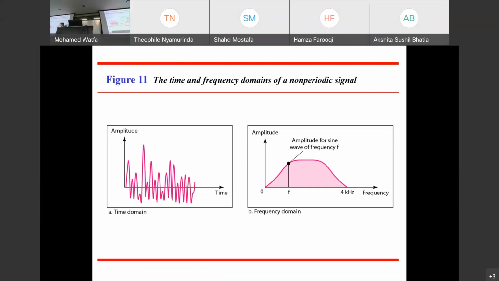What does continuous mean? Meaning they have a value for each one of them. Let's say frequency is 1, I have an amplitude. Frequency is 2, I have an amplitude. Frequency is 3, I have an amplitude. I don't have spikes anymore. It's not discrete anymore. How can I draw this by looking at this? You can't. We have to do Fourier analysis, but I will give you an example on this.